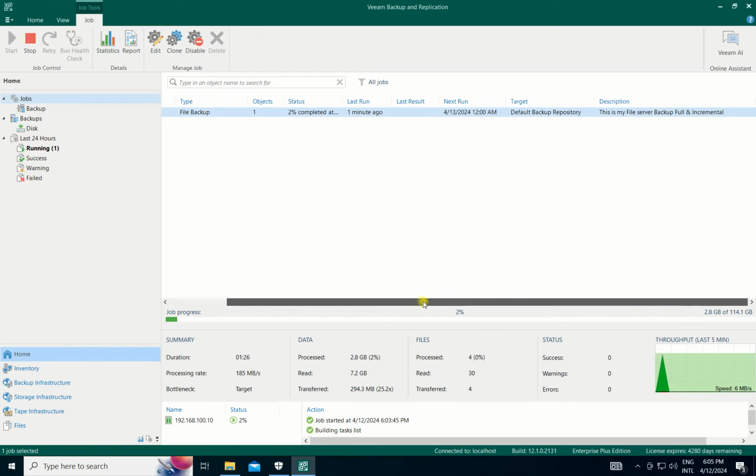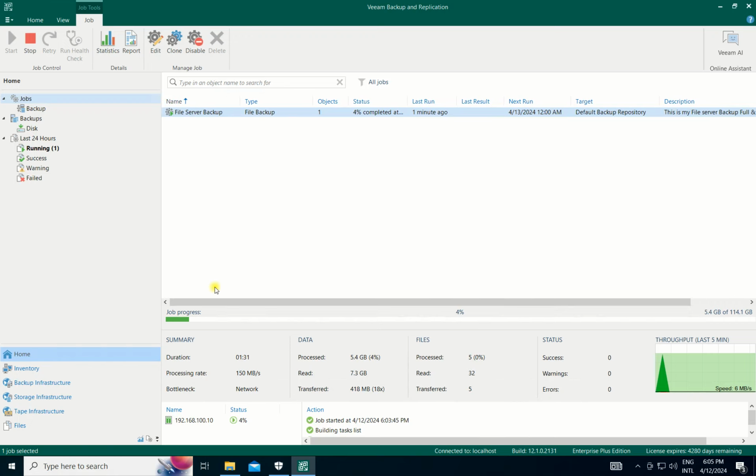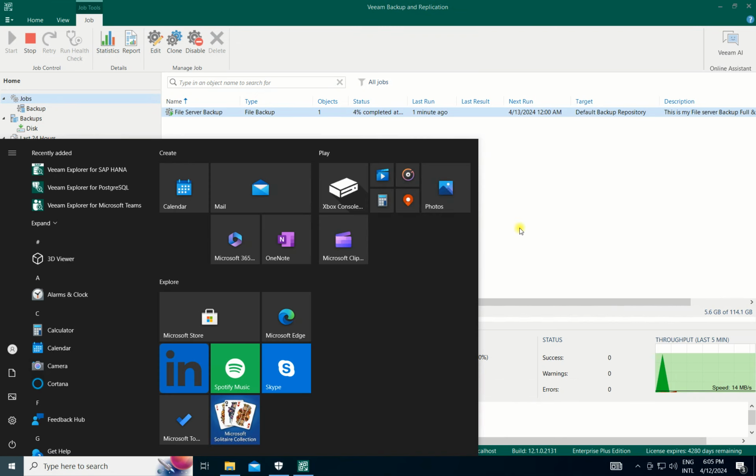I think this one I chose the big file, that's why it takes longer. See, it's processing.